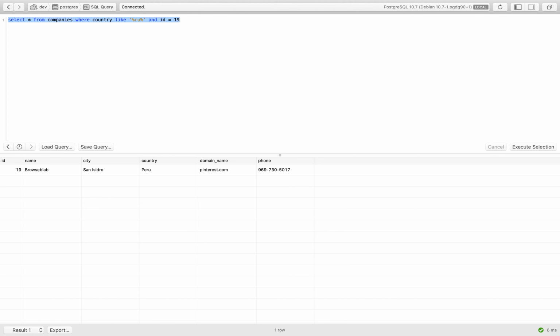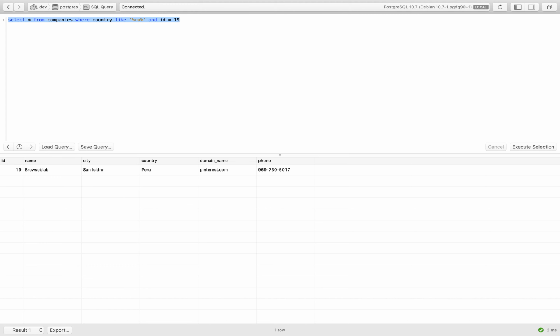But if I specify LIKE 'RA' instead of RU, of course nothing will be selected, because this is a strict condition and we don't have this kind of country with this ID and RA in a row, with these two letters. Okay, let's reverse back.